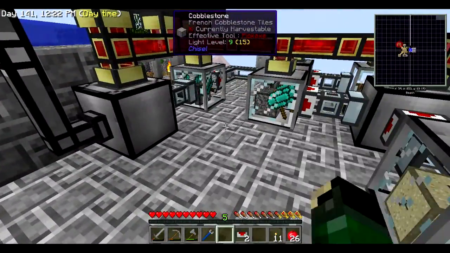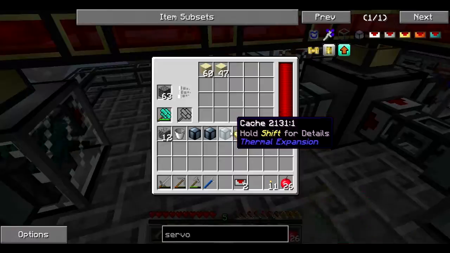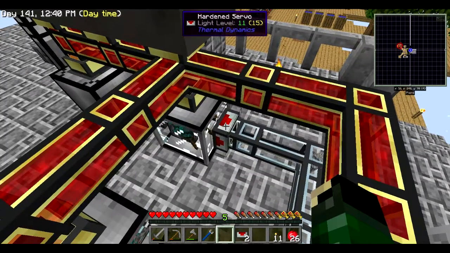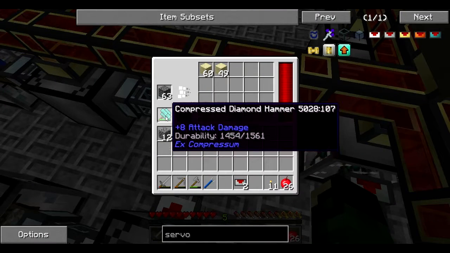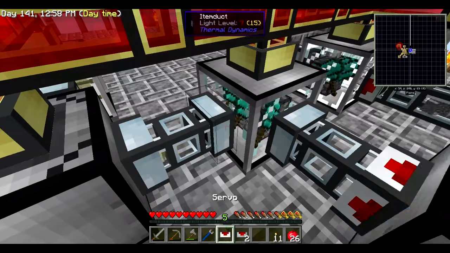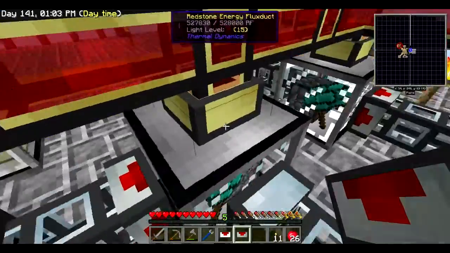Now if you'll notice, this guy right here, he's keeping up fine as far as moving the materials out of there, but this one is not. See? And then I didn't even realize it, but I had put a hardened servo in right there. So that hardened servo is the reason why this one's able to move the stuff out faster than this one, because it's the same thing. It's an auto compressed hammer with an extra compressed diamond hammer in it. So I need to actually put in a hardened servo there, so that it'll move stuff fast enough, like so.